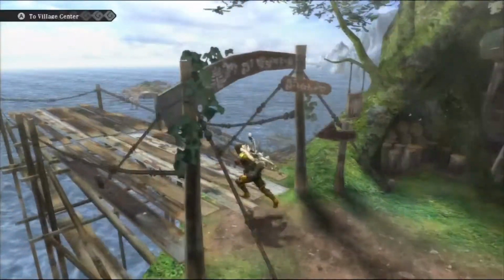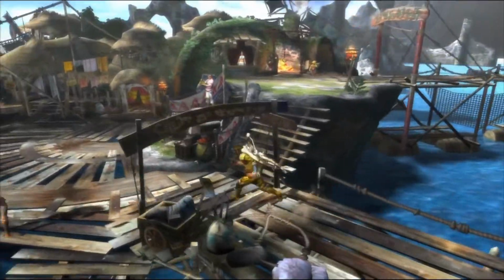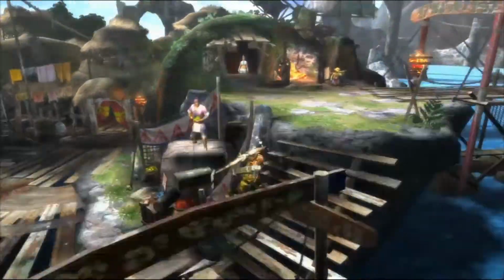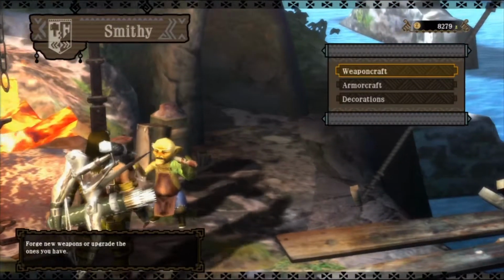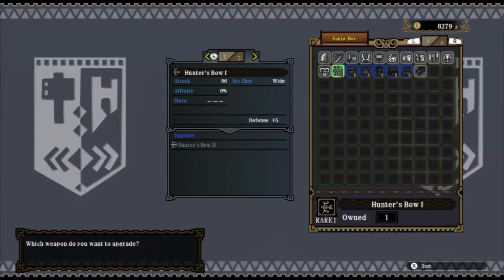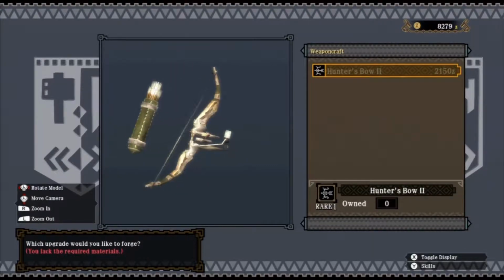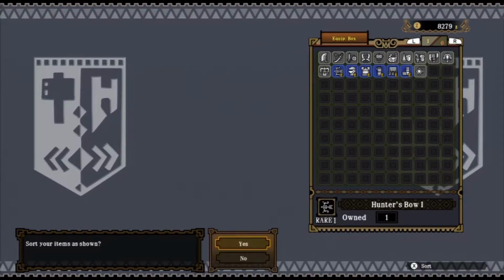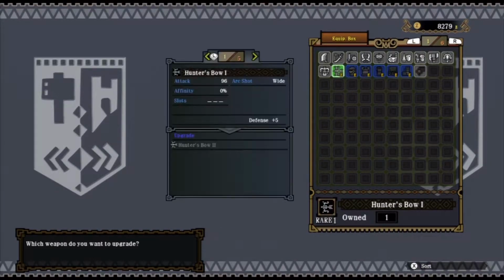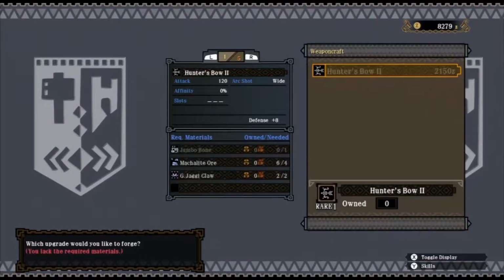Alright, so in the next episode, you will see me in new armor and with the bow upgrade. Now, sadly, because it's just the Hunter's Bow 2, there's not really much of an aesthetic change with the bow. As you can see, there's not much of an aesthetic change between Hunter's Bow 1 and 2. However, this weapon is actually going to be a very crucial upgrade in the long run. And we just need the jumbo bone.